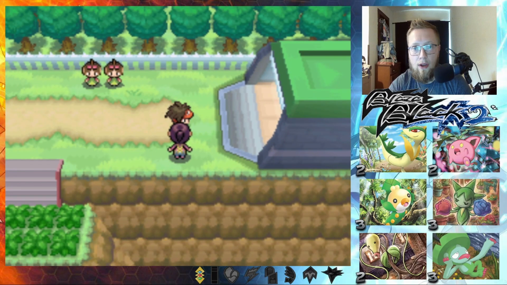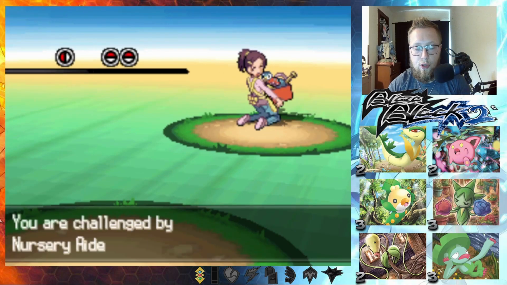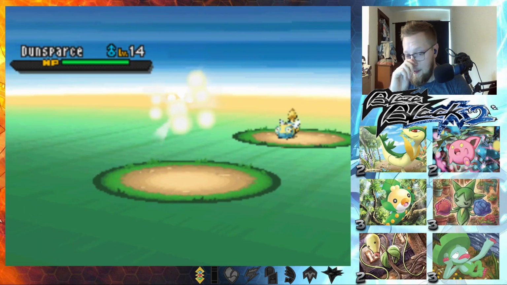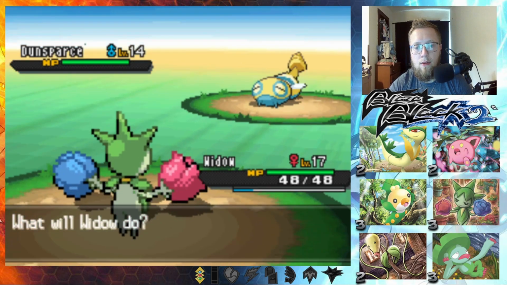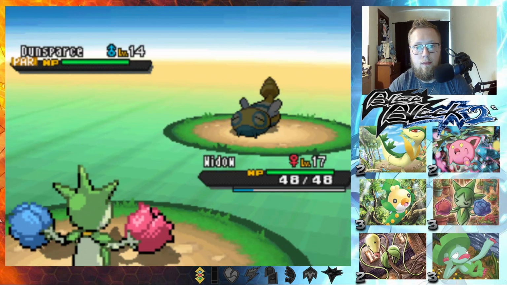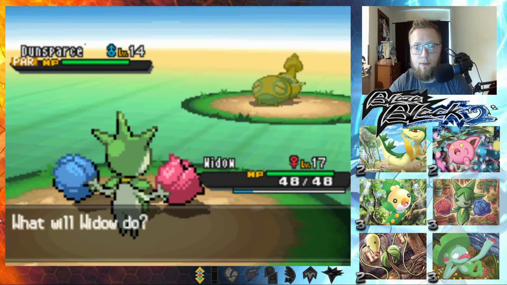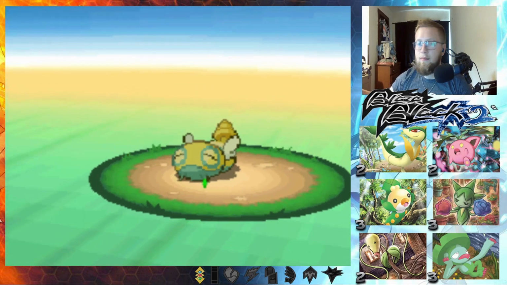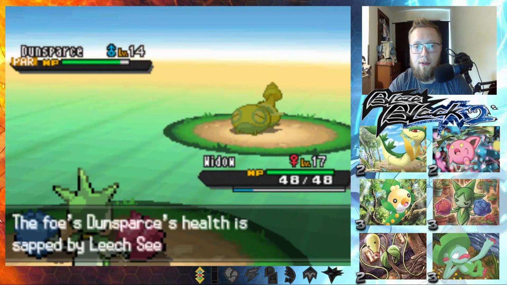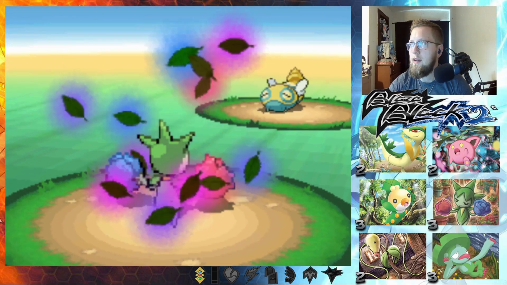Yeah, I knew this was a battle. I wonder if I could have avoided her. I hope in this we don't have to do the whole stupid movie thing. It's a Dunsparce. How about you get Stun Spore? That'll be ideal. Okay. How dare you reduce my Stun Spore PP? Did you Screech? I feel like Dunsparce is just broken in this game.